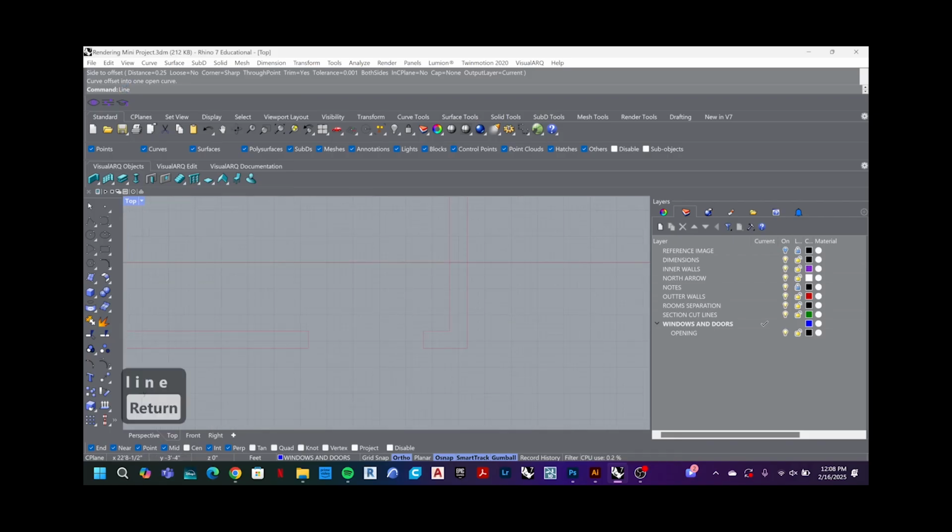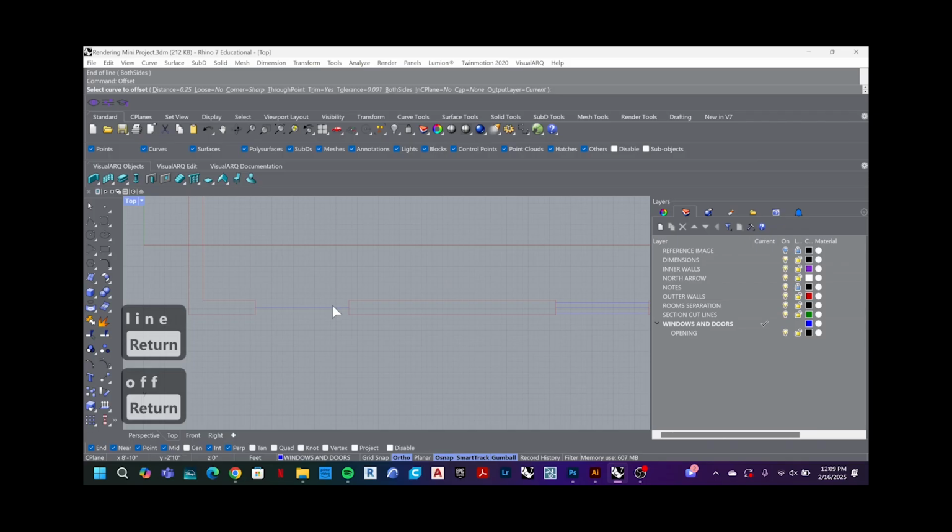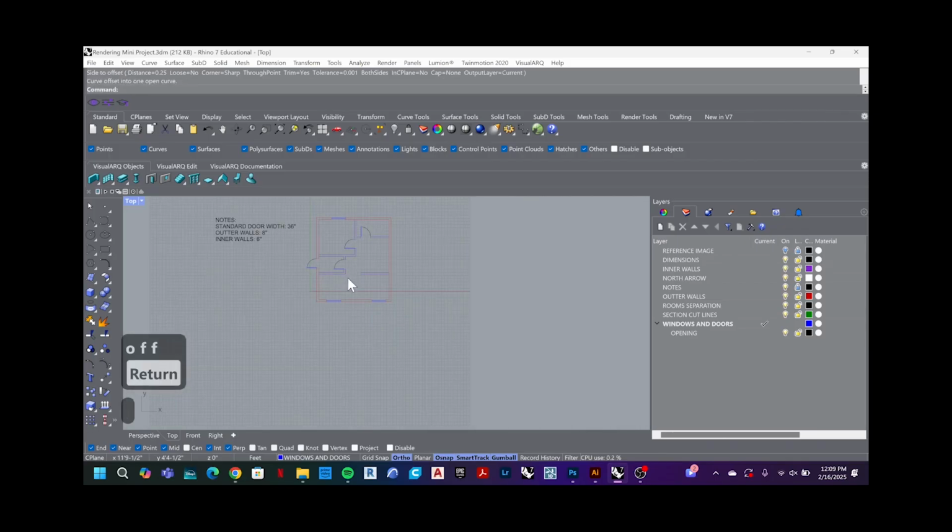Again, line from this middle point to the next one, then offset distance 3 inches going up, enter to repeat the command, and then going down. Then same process: line, middle, offset, going up and going down. There we go. That's what we want.